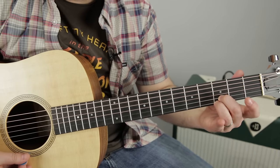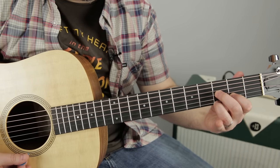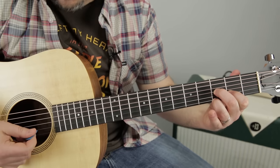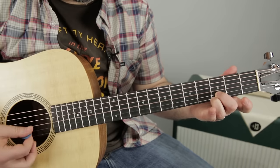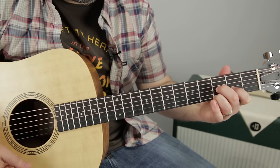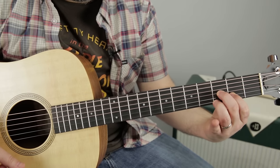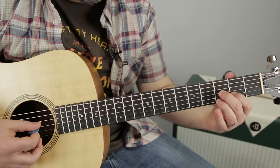Okay, then index finger is going to go to the 2nd fret of the B. Middle finger is going to go to the 3rd fret of the G, and you do that chord. And that's a G diminished, is what you would call that, because of what's in the bass.